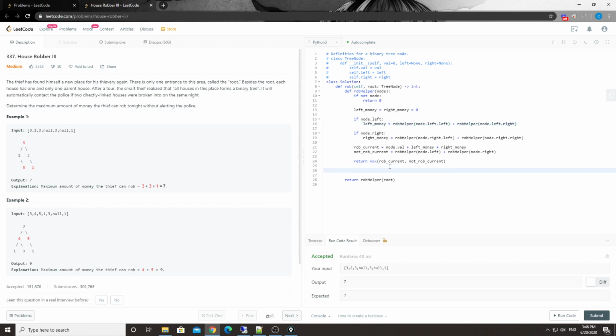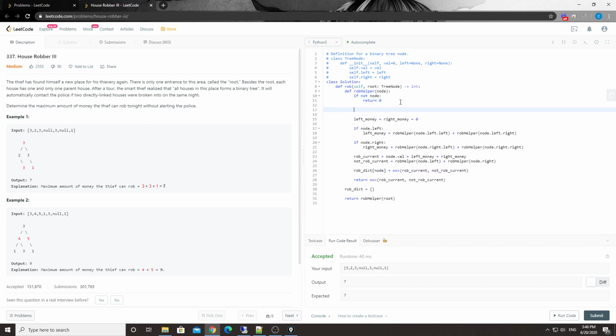So an easy way to fix this is we're going to have a money dictionary, whatever the dictionary would be, rob dictionary, right? This rob dictionary will save the maximum money we can rob for each node, right? So every time before returning this result, we just add the result for the current node to the dictionary, right? I'll just copy and paste here. So for each node before returning it, we just record the maximum money the thief can rob from this current node. And then at the beginning here, right?